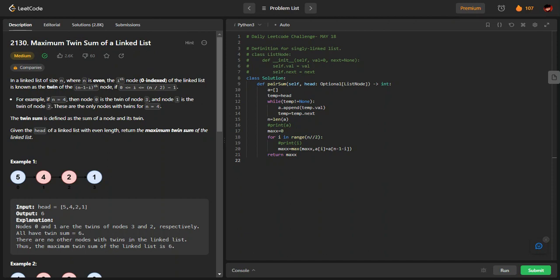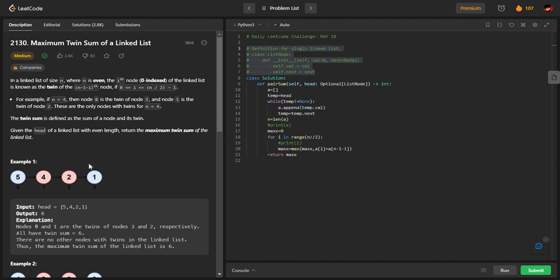If you have done the last 2 or 3 questions, I think you would have understood how LeetCode defines a linked list and what each object of this particular linked list is. So this is the ListNode class. It defines each node which you're seeing in the linked list. Each node here is an object of this particular class. It will have a value, it will have a link to the next node, and that's all about it.